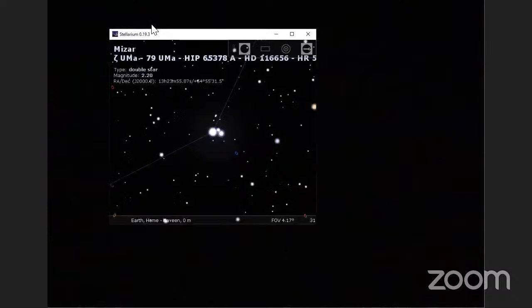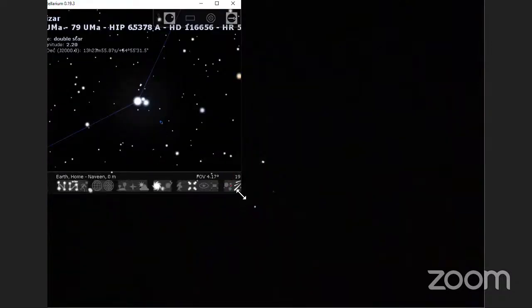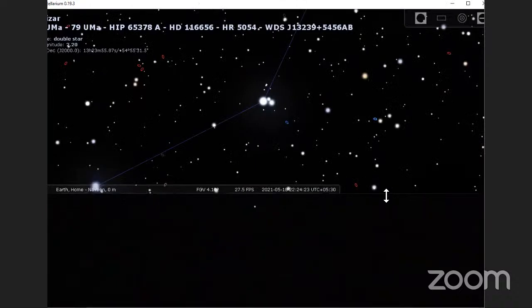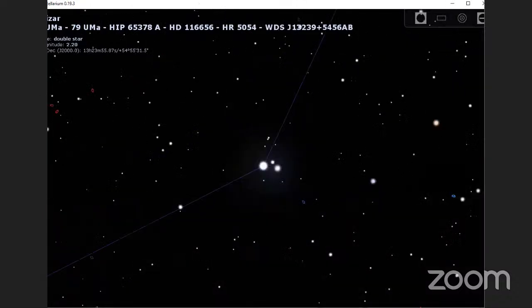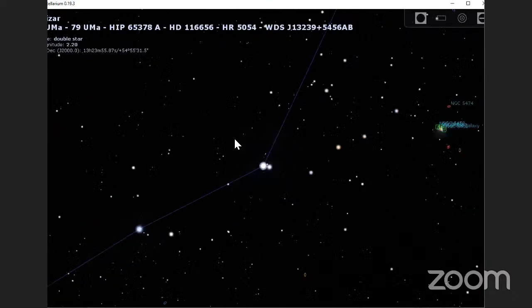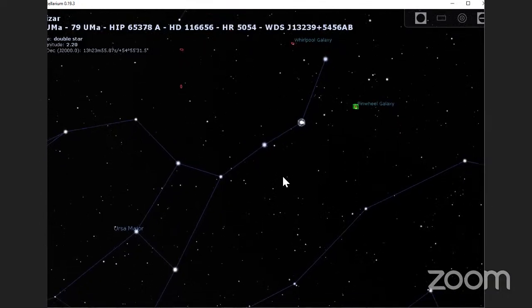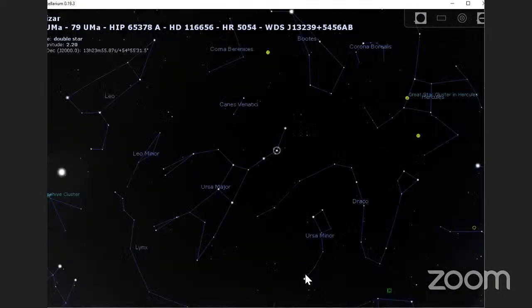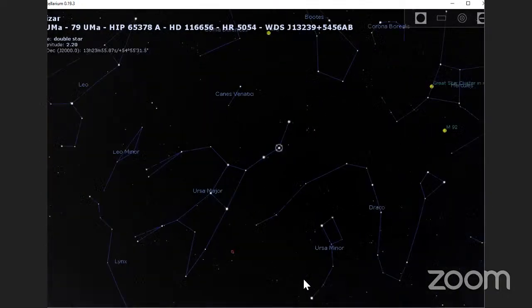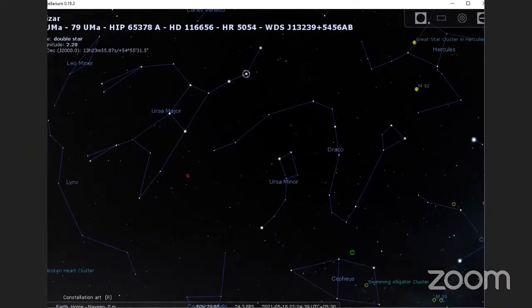Here I'm showing you the Stellarium simulation. When you go out in the night sky and look in the direction of north, this is the pole star.